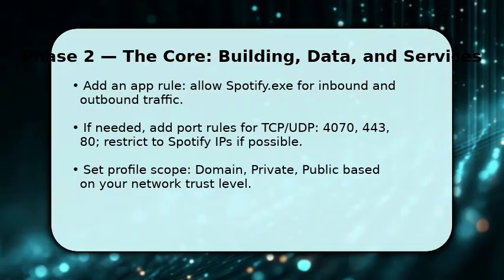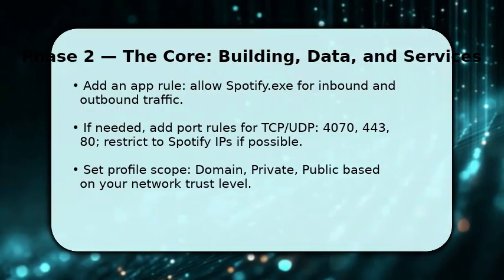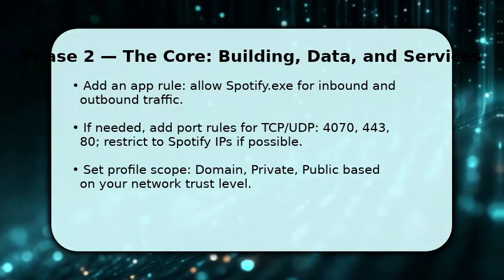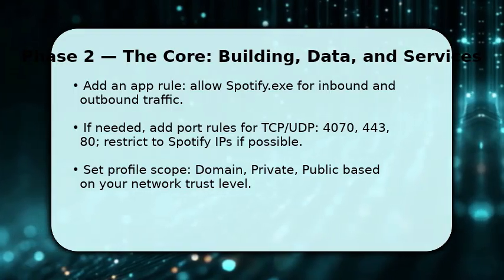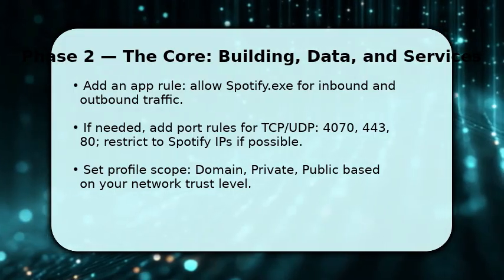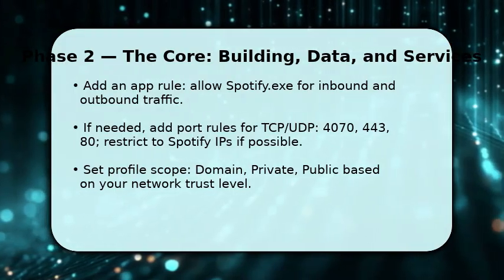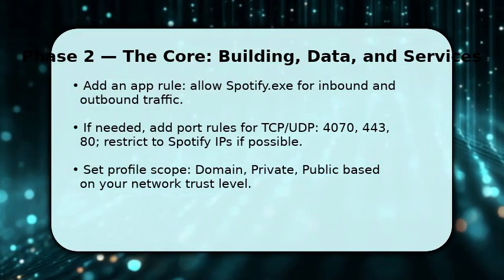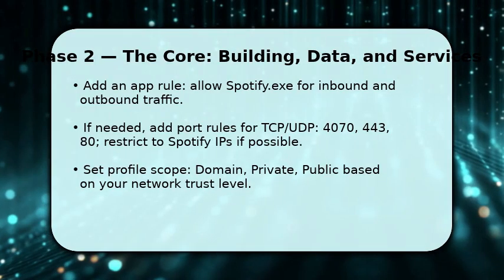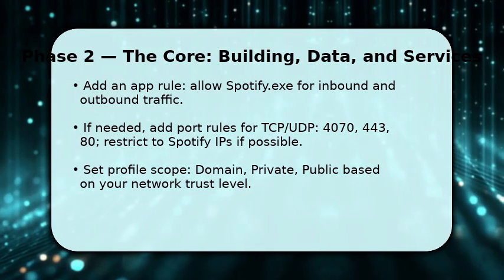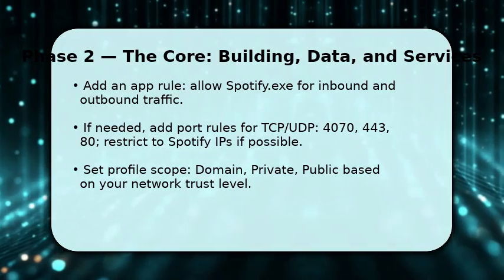You will now create precise rules so Shopify traffic isn't blocked. First, add an application rule that allows the Shopify executable for both inbound and outbound traffic. This often fixes most issues because it follows the app rather than ports. If problems persist, add port rules for TCP/UDP ports 4070, 443, and 80, and limit the scope to known Shopify endpoints when your firewall supports it.